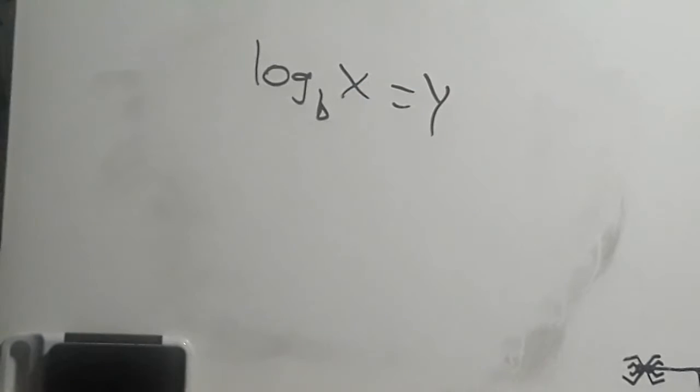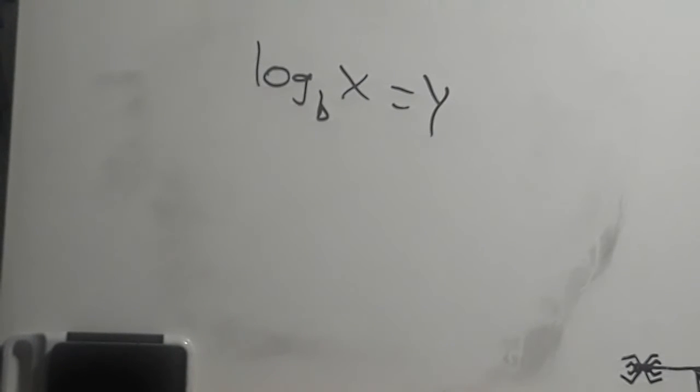So when it comes to logarithms, they always are composed of these things. It's a base, we'll just call it b, and then some number x, and it's equal to y. Now we know what it looks like, but how do you put it into terms that are different than this?